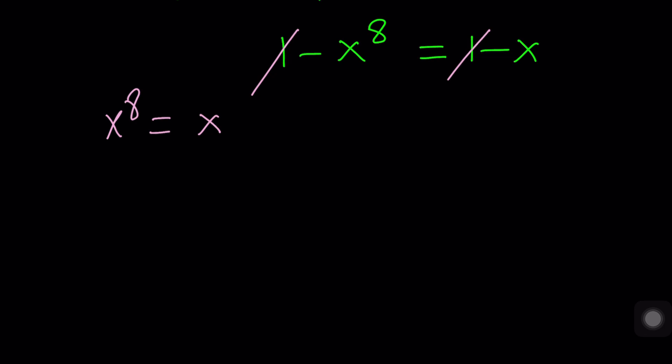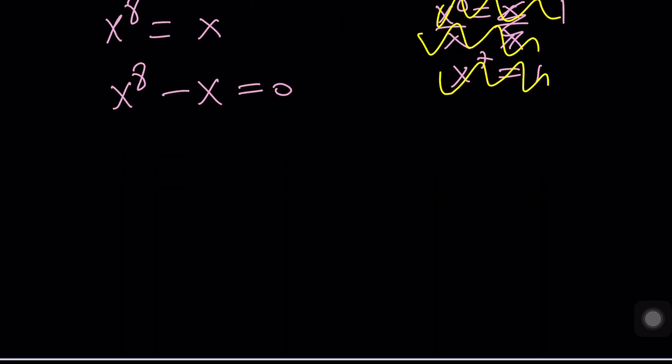Now, what are you going to do with this? x is such a number so that when you raise it to the eighth power, you get the same number? Is that even possible? Why not? That's the first question you should ask. And we can find out by subtracting x from both sides, because you never, ever want to do this. Like, let's say you're given an equation like this. Oh, let's just divide both sides by x, and then you get 1 equals x to the seventh power. You know what the problem is? You lose roots. You don't want that. How do you know that x does not equal 0? How can you divide by 0? Can you? No way. So, let's not do it.